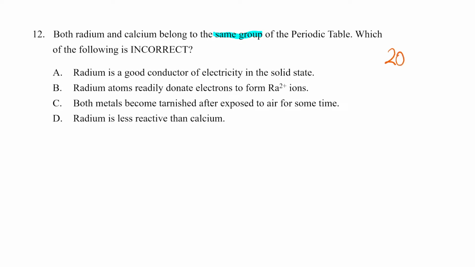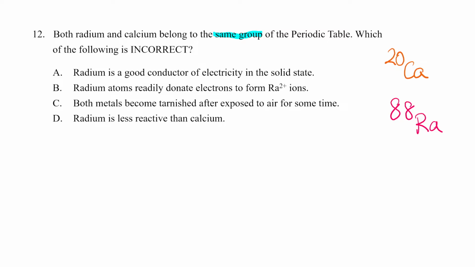Calcium has an atomic number of 20. On the periodic table that you'll be given in your exams and, of course, in the past papers, you'll find that the atomic number is written on the top left. So I'll copy that. And radium will be at the bottom of that group. It is atomic number 88.